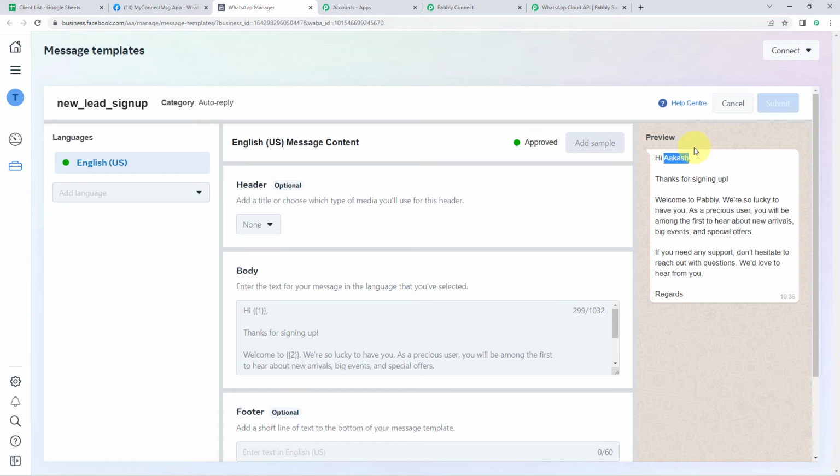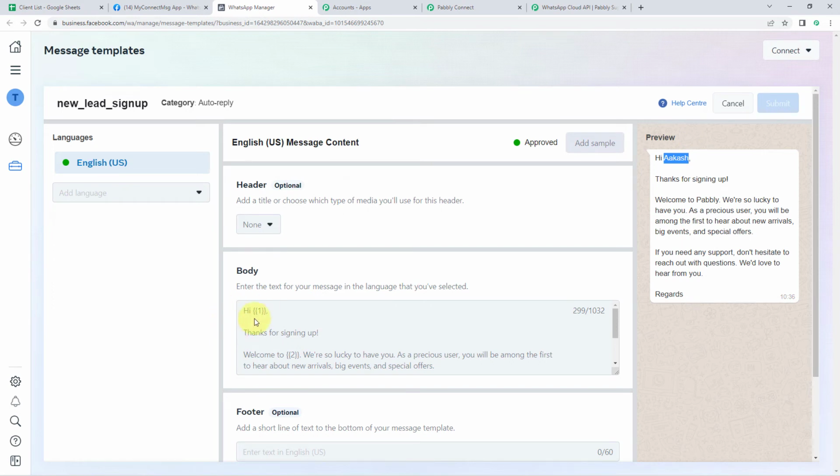So guys, basically the name of the client will keep on changing for every new message, every new client's details we add in our Google Sheet. Every client has a different name and we want to add the name of that client. So basically this means the name of the client is dynamic text. And to add this kind of dynamic text in our template message, we add variables over here.